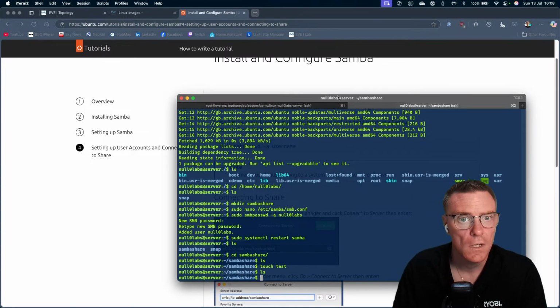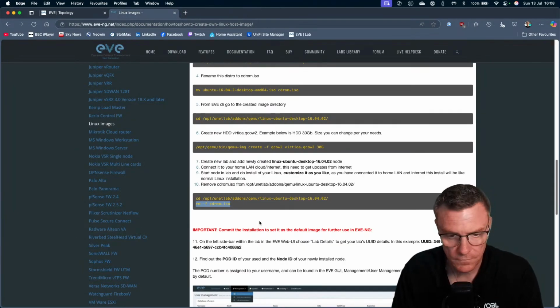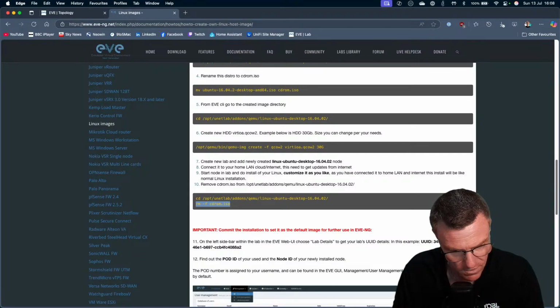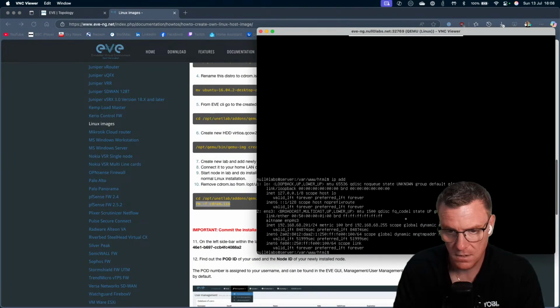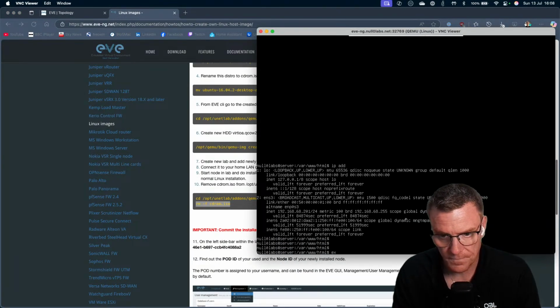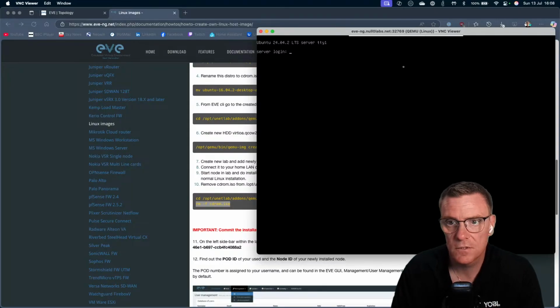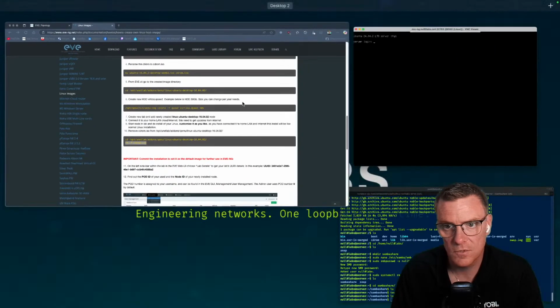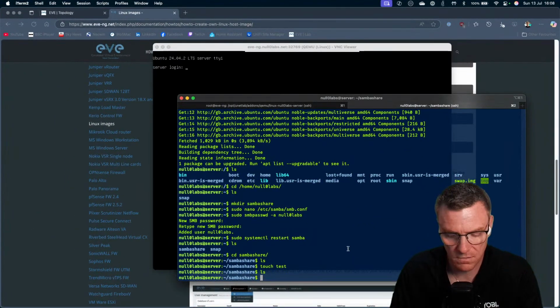Perfect. Right. So I think we're finished with our server. We should now be able to commit it. So we have got iPerf, Apache, Samba, NetTools, Radius, SSH, dummy login portal, and we've got the Samba Share set up. So we should have everything we now need for this box. So we will do one last reboot on it.